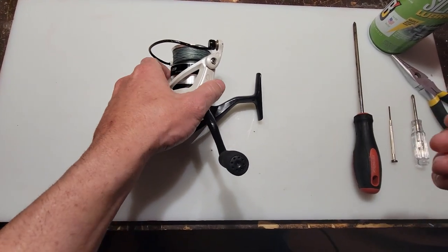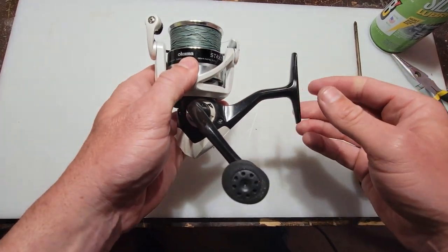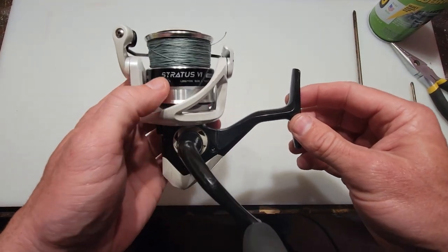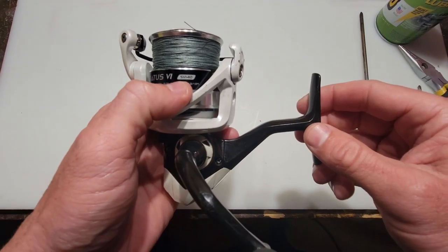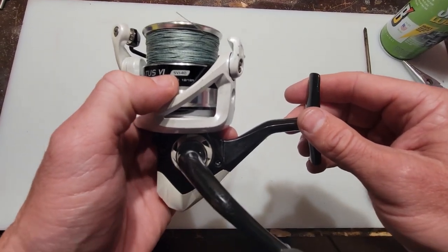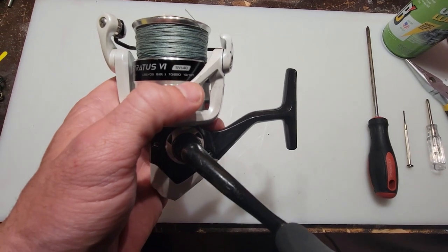Okay, welcome to another how-to video. This one is how to disassemble, clean, and reassemble an Okuma STRATUS 6 or SVI-40 spinning reel. Now, I believe the process will hold true just like it would with an SVI-30, 50, and 60, so all the reels in this series.